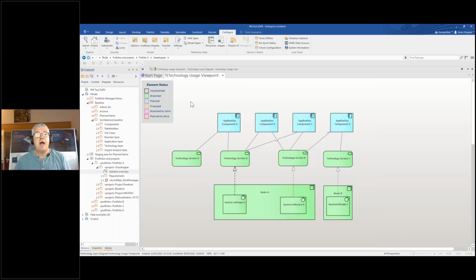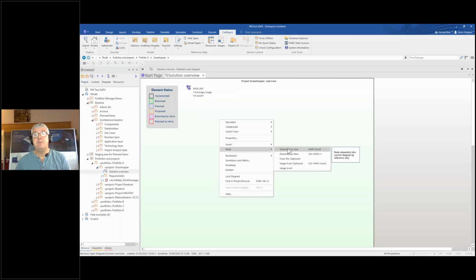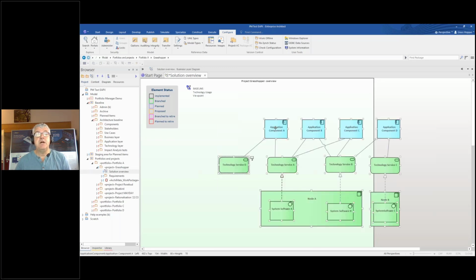So I'm going to take some objects, some elements from the baseline, which remember I can see these guys, but the red line around it says I can't edit those. That's fine, because this is me looking at the baseline. So I'm feeling a bit lazy, so I'm going to take the whole lot and I'm going to copy them, and then I'm going to put them back into my area as links at the moment, not as new. Very important difference. I've pasted them as links. So here they all are.